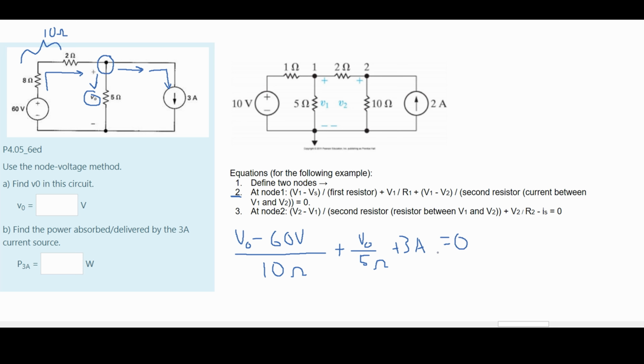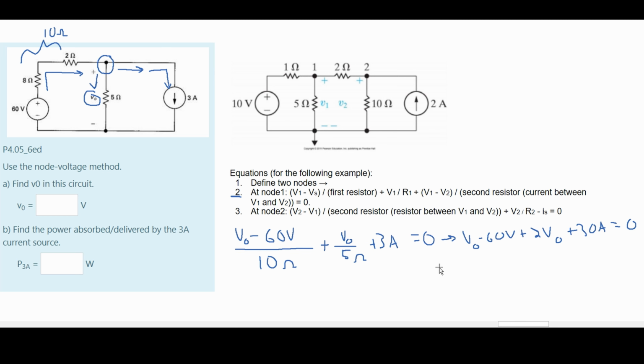Now we're going to try to solve for V0. We're going to multiply everything by 10, that way we can only have numerators. If we do that, we are going to get the following right here. To simplify this further, we are going to add everything that's similar. We're going to have a 3 V0, and then we're going to move our constants to the right, so we're going to get a 30 amps. And then we're going to divide both sides by 3, so we're going to get our V0 is equal to 10 amps. I messed up a little bit on the units here.